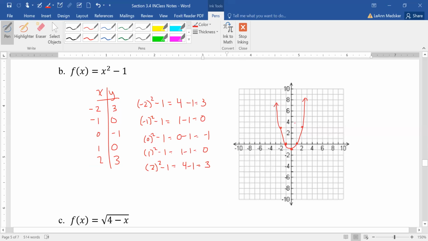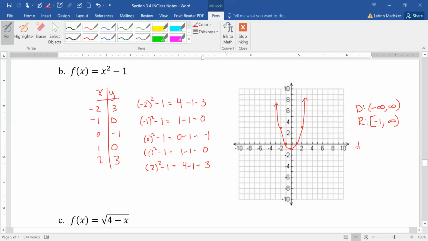Okay, it is still a polynomial, so its domain is any real number. But the range is restricted. Notice there is a lowest point on my graph. The lowest we ever get is -1, but we can go higher forever. So this keeps going up. This one has two different situations. You're downhill to the left of 0 because that's where this changes direction. And we're uphill to the right of 0 because remember it's the x value that determines the increasing, decreasing splits.